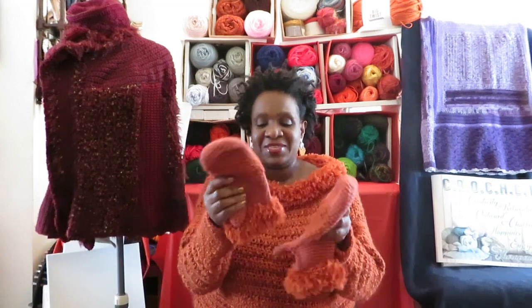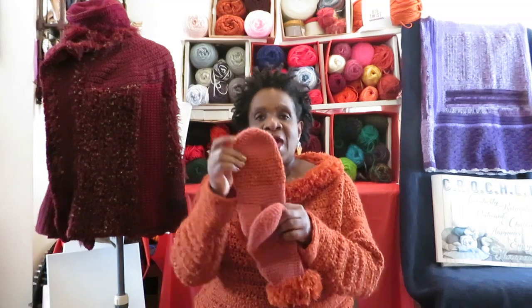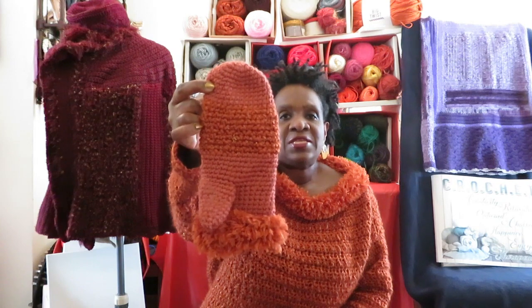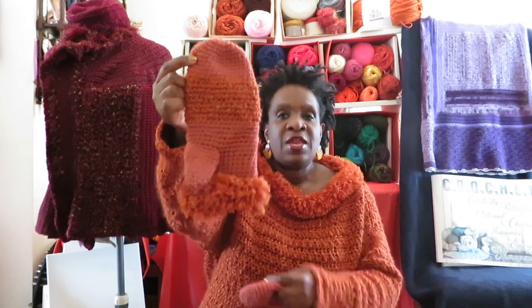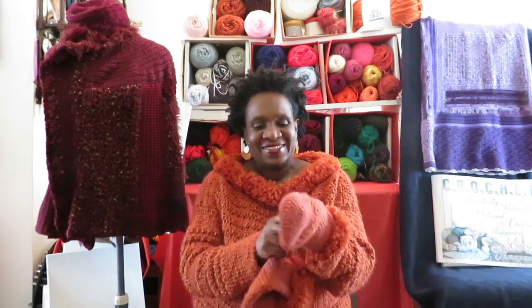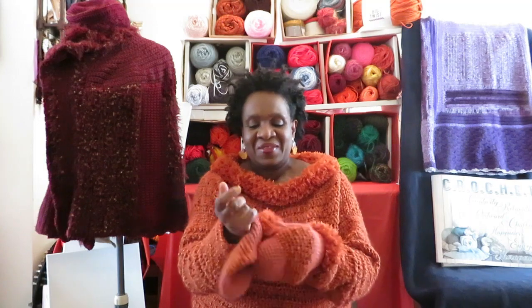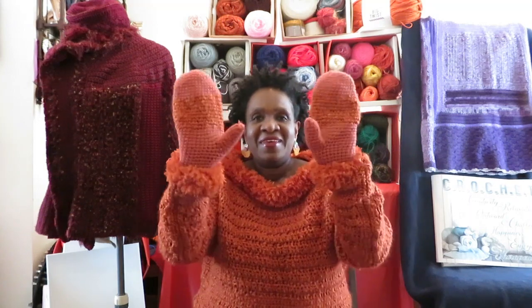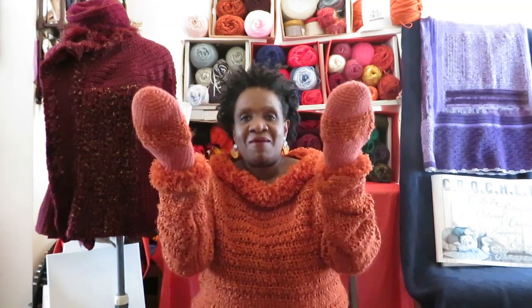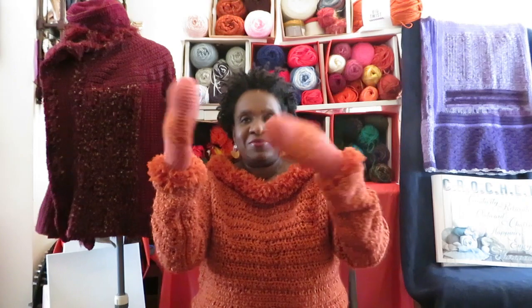I created a pair of mittens to go with the sweater. I used a 4-ply acrylic yarn and used the K&C yarn in the middle, and then trimmed it with the fur yarn at the bottom. So I'm going to put them on so that you can see. So I think I can get a couple of more days before the weather changes, but I just love the way they work together.